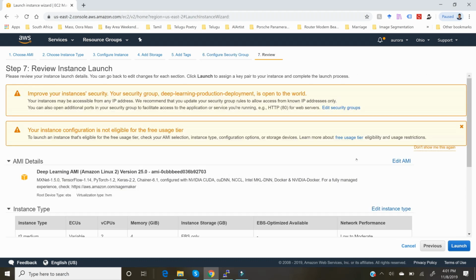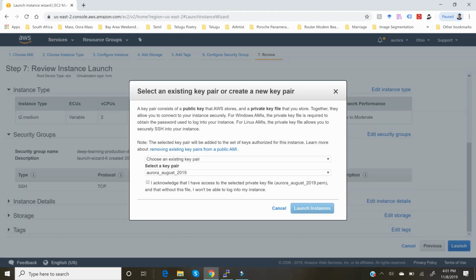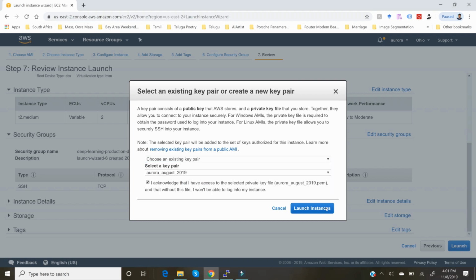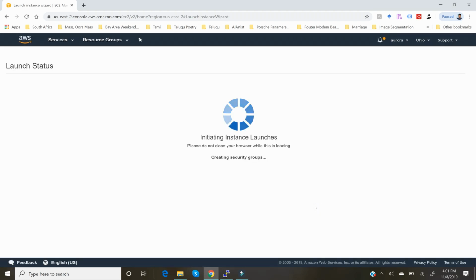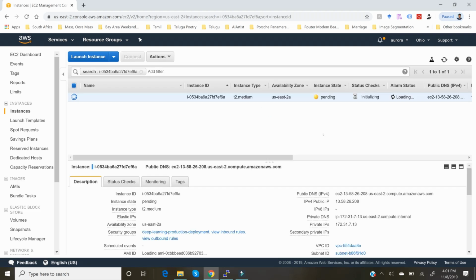So I'm going to click on review and launch, and I'm going to choose an existing key pair that I already created. If you want to create a new pair, you can create a new key pair, but I'm choosing an existing key pair and I'm clicking on launch instance. Click here to see that the instance is being launched.